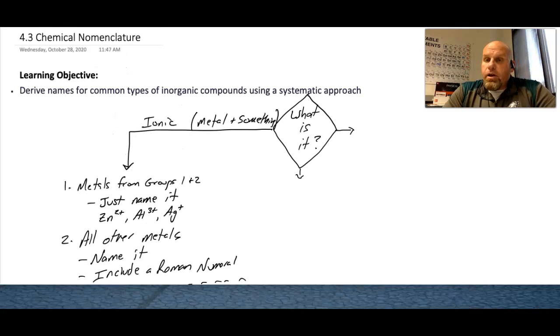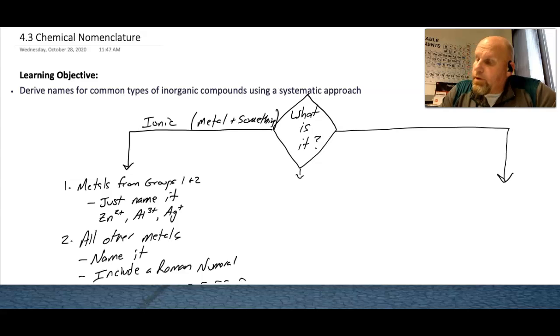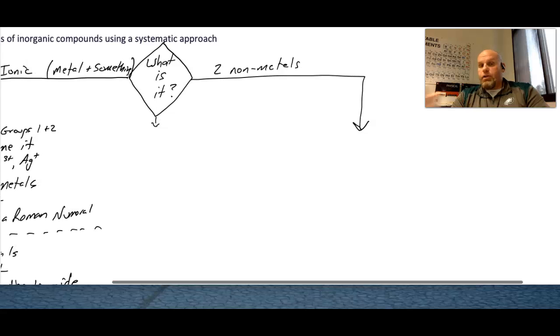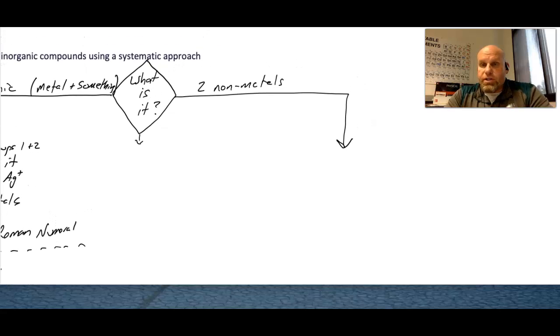Okay, let's go now to naming covalent compounds or molecules. So from our bonding work that we've done already, we know we have a molecular covalent compound when we have two nonmetals. Okay, so what do those rules look like? So I don't need to worry about ions. I don't need to worry about charges. I do not need to worry about crossing charges. Now I'm just looking at the atom and how many there are based on the subscripts written next to them.